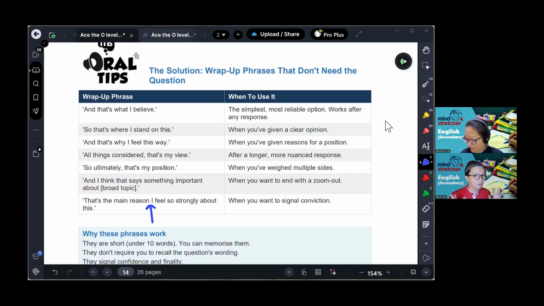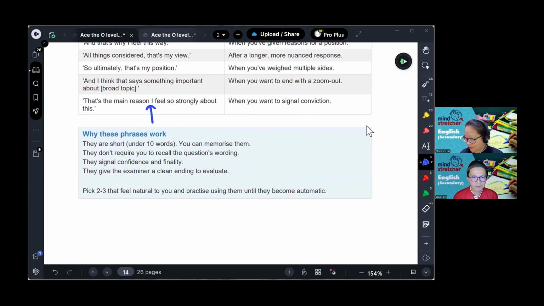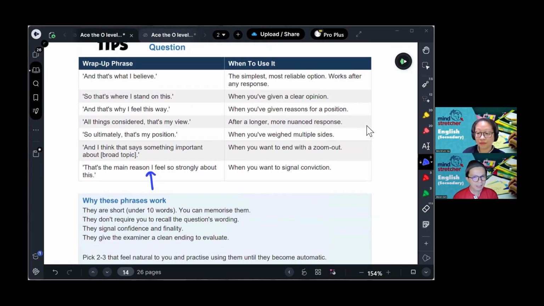You don't need to memorize all of them. You need one or two. If they ask you two questions, you just need two different endings. Does that make sense? You just need to memorize and select two. And if you have these techniques and these phrases, you are much better than 99% of all the other students out there.